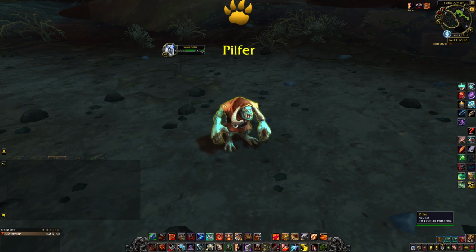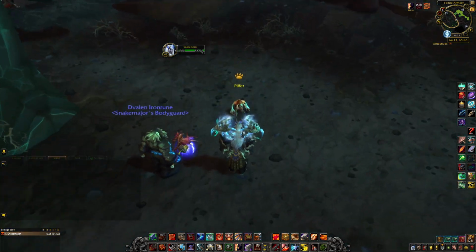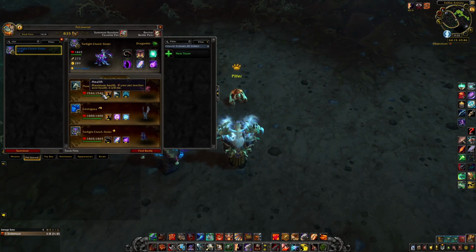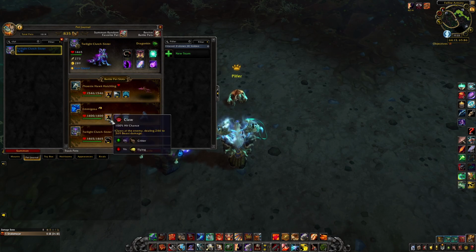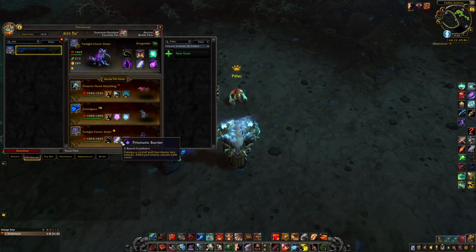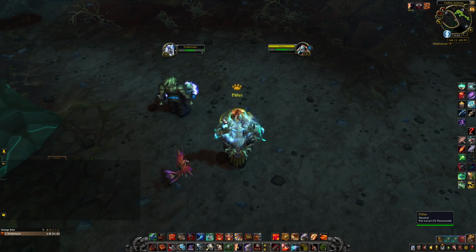He does hit like a train, but remember I'm using easier to obtain pets, and these pets are Phoenix Hawk Hatchling with Claw, Flyby, Liftoff, Amigosa with Claw, Wild Magic, Ice Tomb, and Twilight Clutch Sister with Tail Sweep, Prismatic Barrier, and Twilight Meteorite.